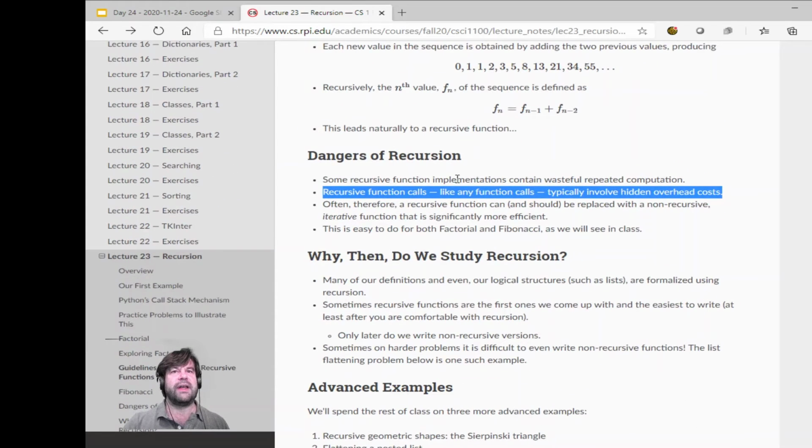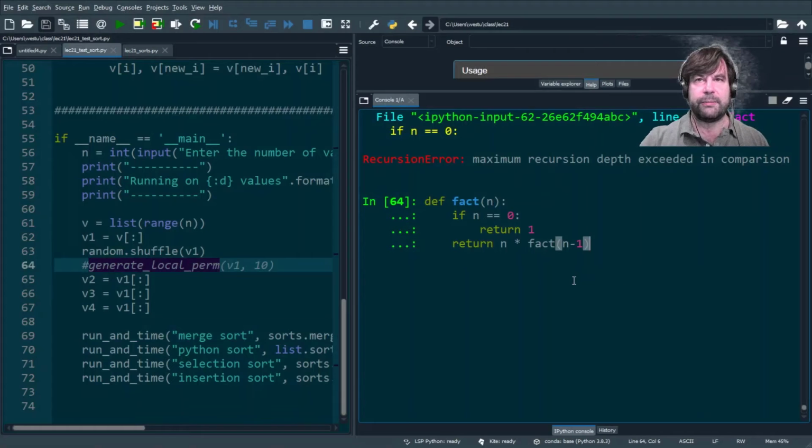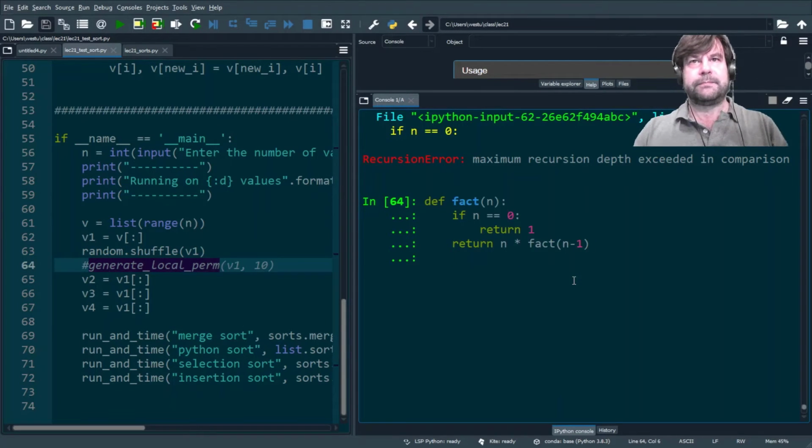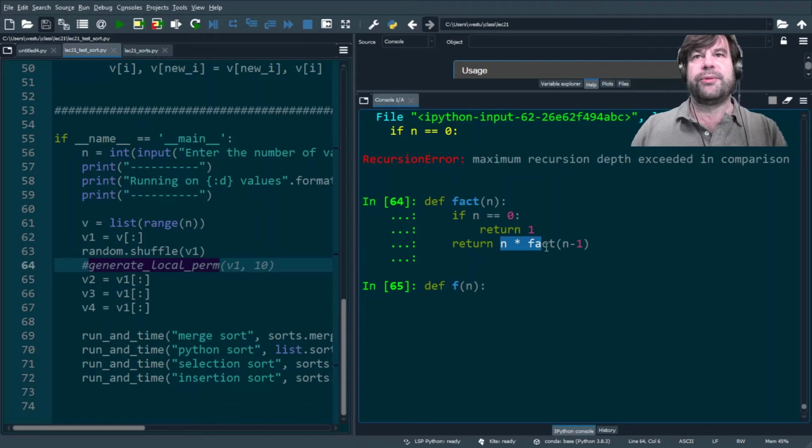We'll see in class, well, the Fibonacci you guys have to do. Let me convert the factorial to a simple, let's do factorial serial. I'll call that just F. So let me get down to, we'll do def F for factorial serial, right? So what you're seeing here is our recursion is really very simple. All we're doing is counting down by 1.